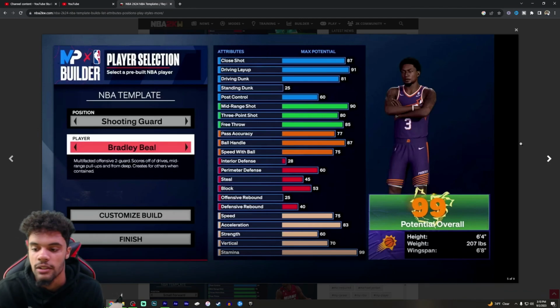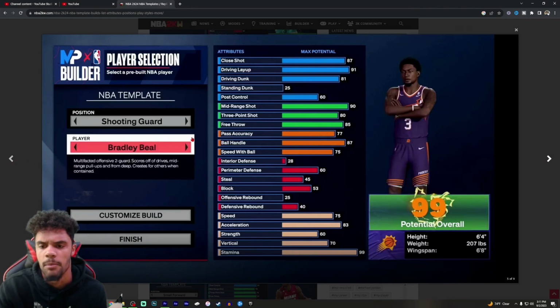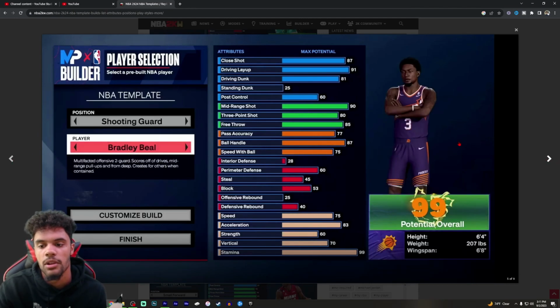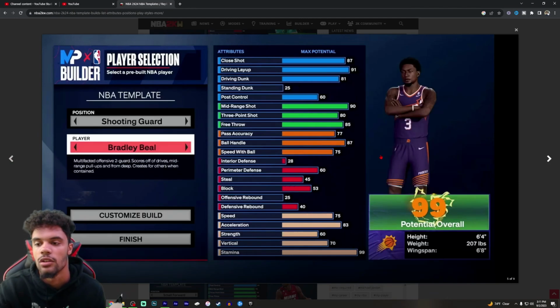And the defense is very mid. Like, yeah, he can go get a bucket, but if you look at Jaylen Brown, Jaylen Brown has better defense and better drive and dunk with the same three-pointer and basically the same mid-range too, only one attribute down. But Bradley Beal is a little faster and he can still get a bucket, but Jaylen Brown is also 6'6", you know what I'm saying? So Bradley Beal, I'm gonna have to give this build a 6.5, only because compared to the other shooting guards, it's not really doing it for me, bro.